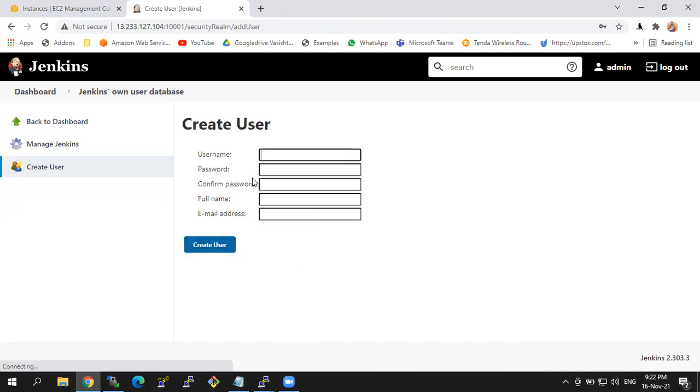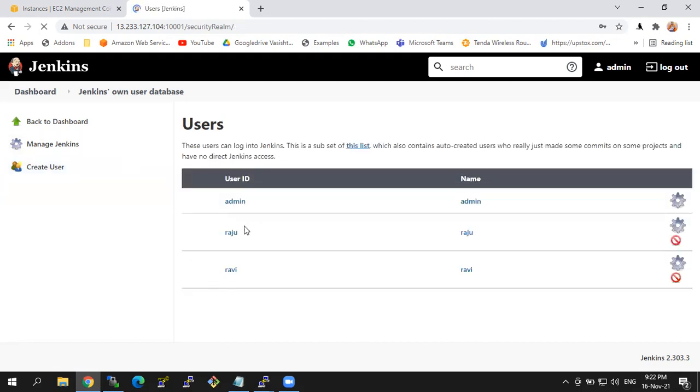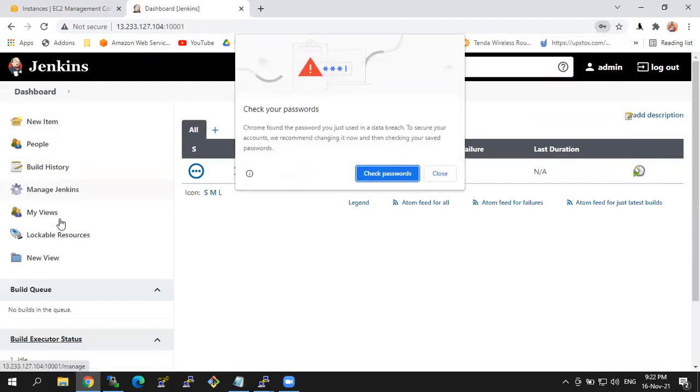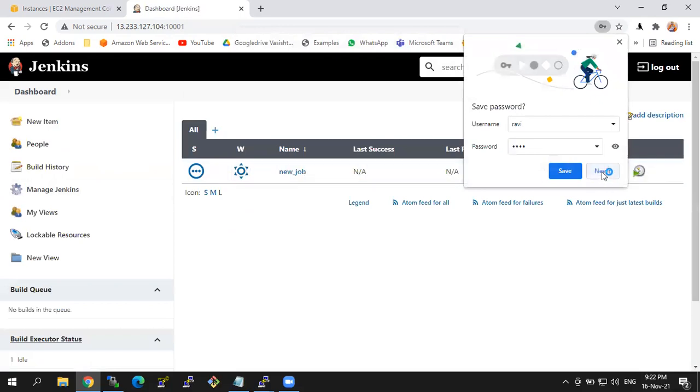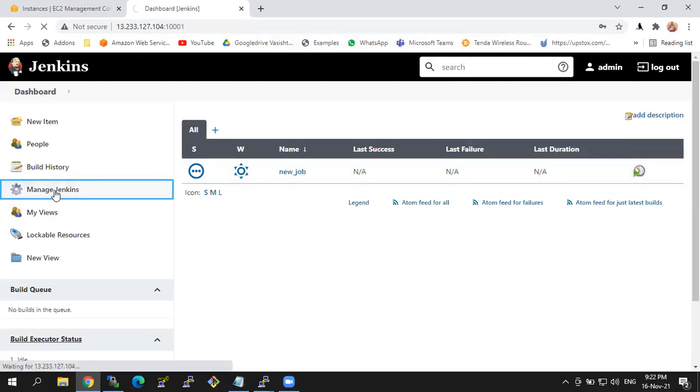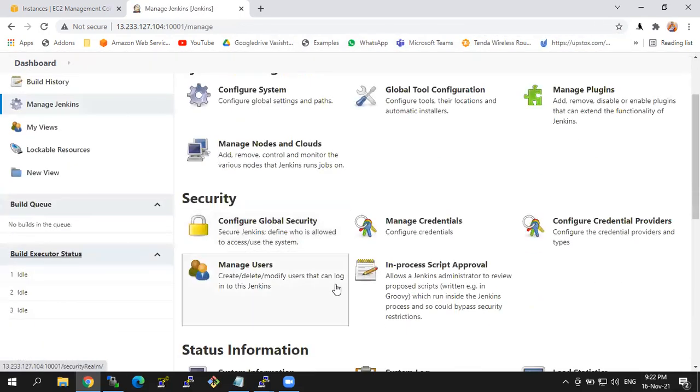And I'm creating one more user, say Ravi. Now I have three users. So just go back to the dashboard. So for the three users, I want to give the permissions. Okay, so for this, the manage Jenkins itself.